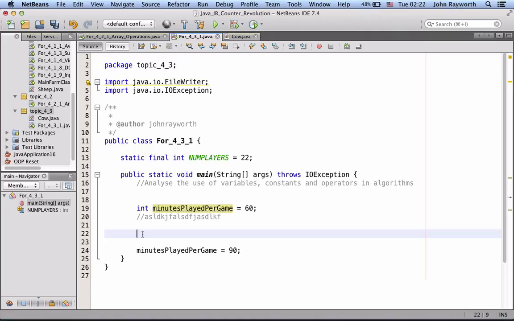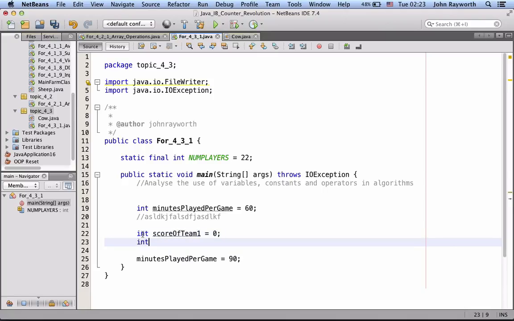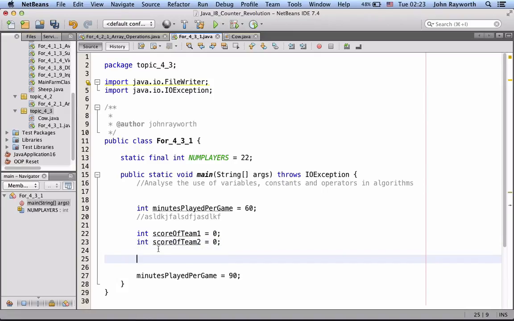So how about this one? How about int, what would change? The score. So int score of team 1. Okay, it starts at 0. Score of team 2 starts at 0. Throughout the game, who knows how we're going to program this, but throughout the game we could be recording the team's scores. They vary. So you would use a variable.